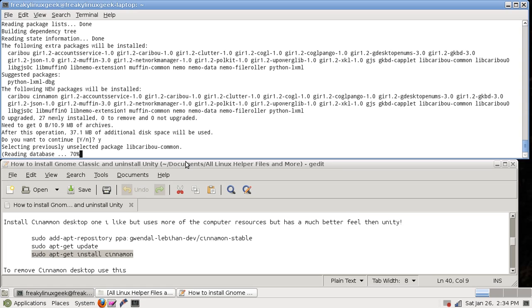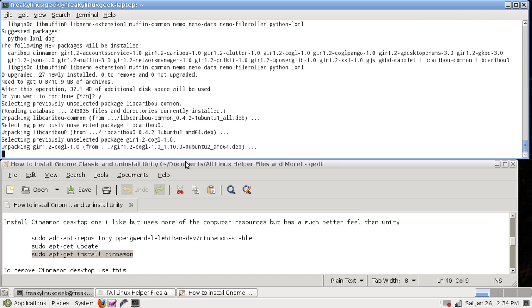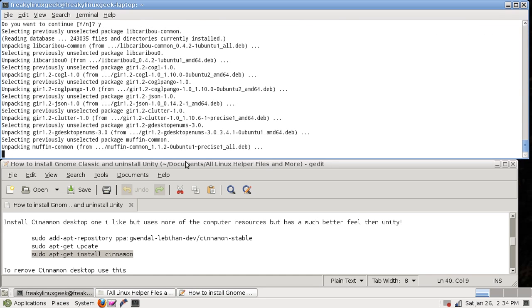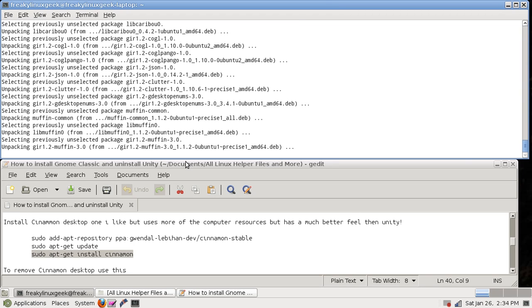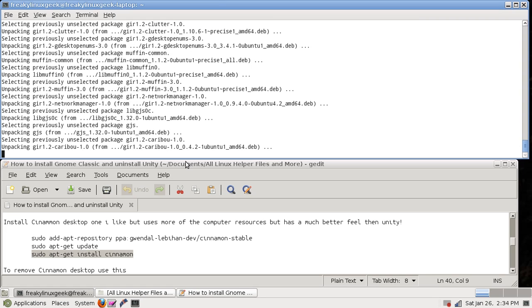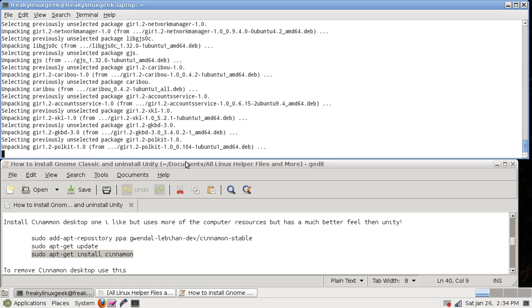I haven't played much with Cinnamon, but I know that it ran pretty smooth on my computer, but it took up a lot more resources. So I probably mainly use that for when I'm surfing the internet, doing stupid stuff. Also just to play with it and let people see it so you can make up your own choice.